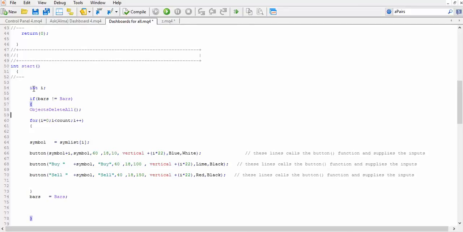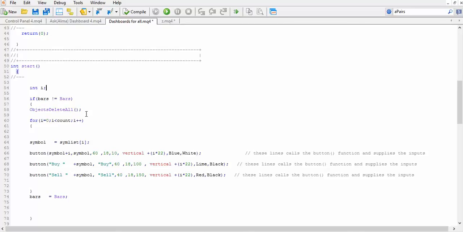Another integer, i. And all this does is, if bars not equal to bars, it'll do it one time. You know, say I want to sell one time per bar or something. That means it will do this right here one time. If the bars are not equal to bars, it's saying then do all this. If the bars were equal to bars, it wouldn't do it.